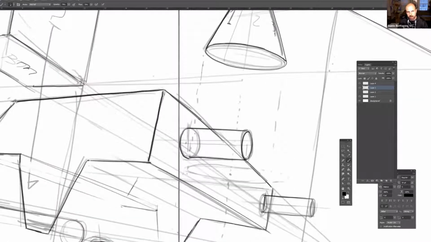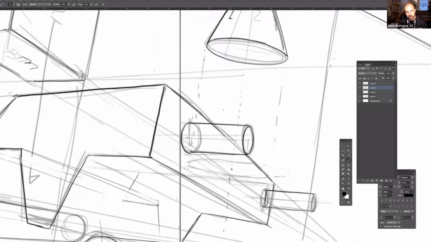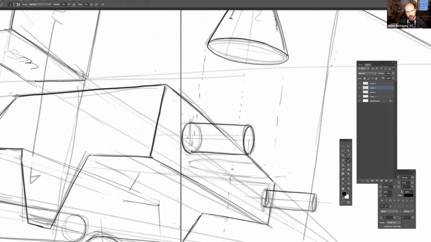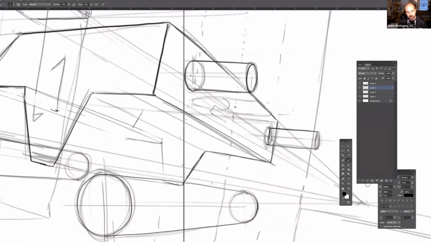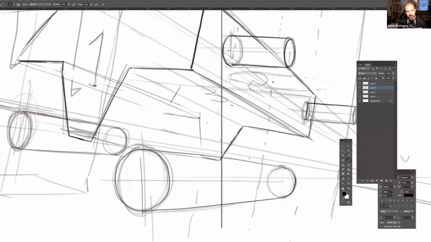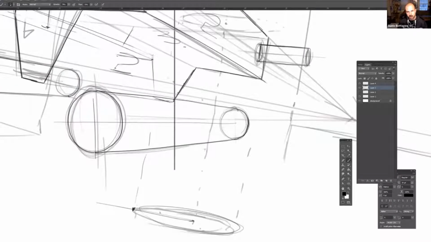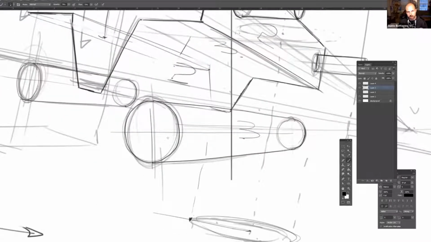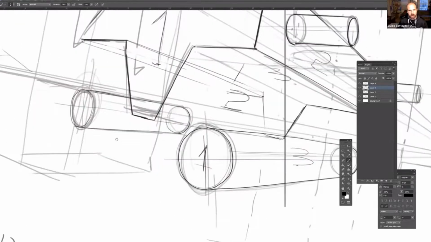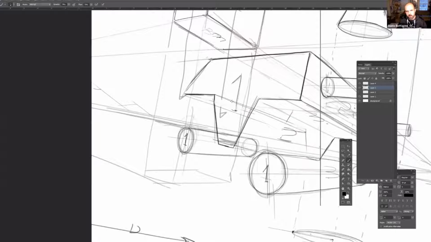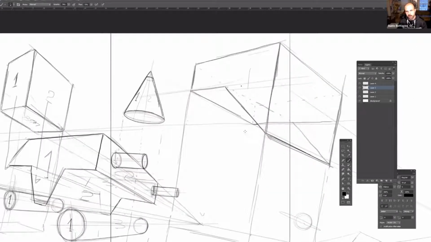All this part of the vehicle, number one, number two, all the bottom, number three, the side here kind of dark, two. These cylinders, well, the back of them has to be dark, number three. The face is number one. Same thing, number one, two, three, and the face here, we don't get to see it.